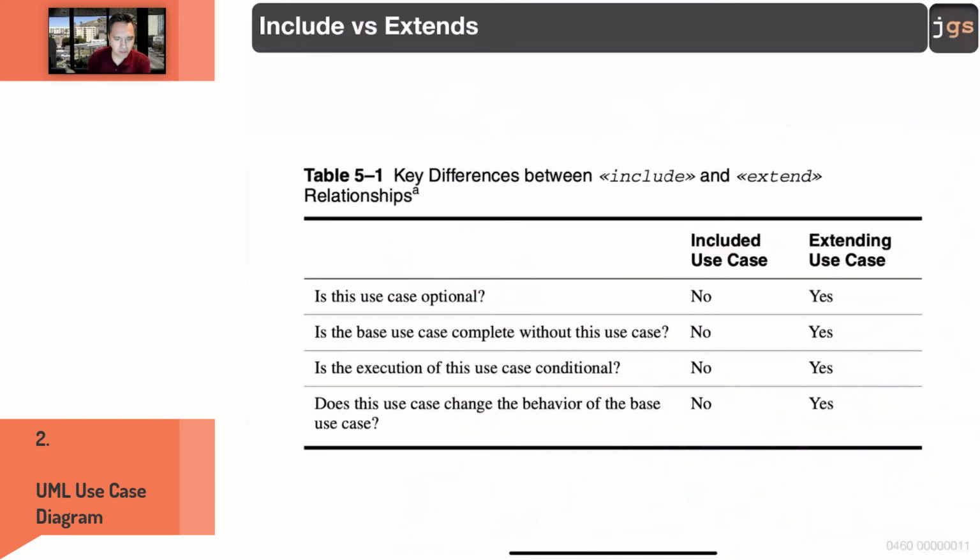Usually, and this is a recommendation that I make in 360, if you are not sure whether or not to use include or extend from the textbook, these are the questions that you need to ask. Is this optional? The use case, like the car with the flower. If no, it is not optional, follow the include. Yes, it is optional, follow the extend, and so on.